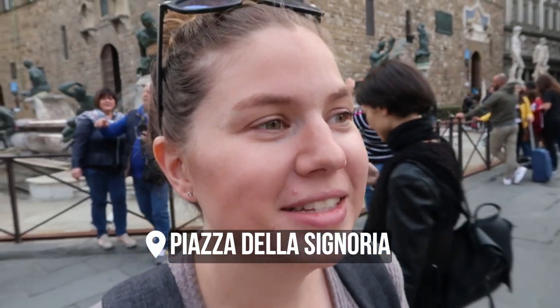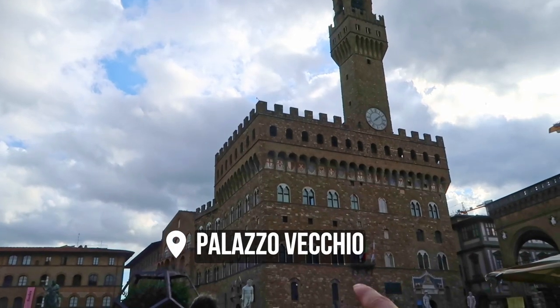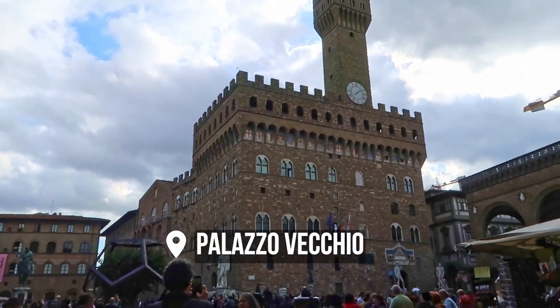Okay, we made it out of the unknown building. We're walking through the Piazza della Signoria, and this is really where you can see the Renaissance influence. You can see all these statues behind me. Right there is a replica of the statue of David, which I've learned used to be outside in this area, but has since been moved inside to protect it because it's that cool. That right there, that's the awesome building we just walked in.